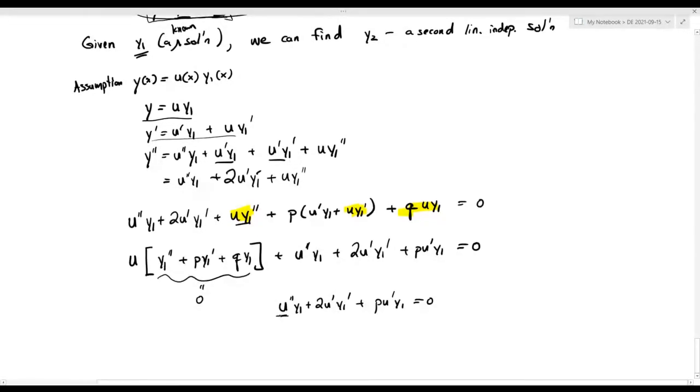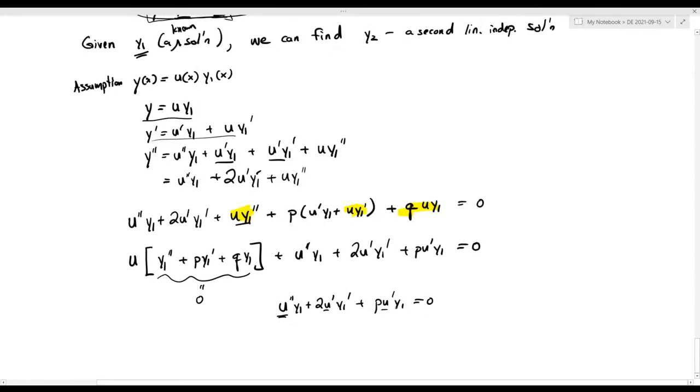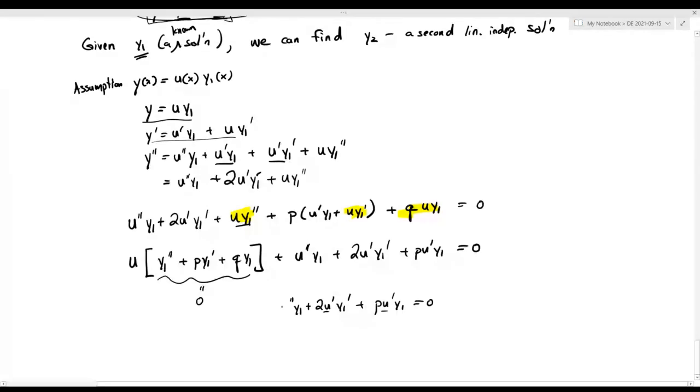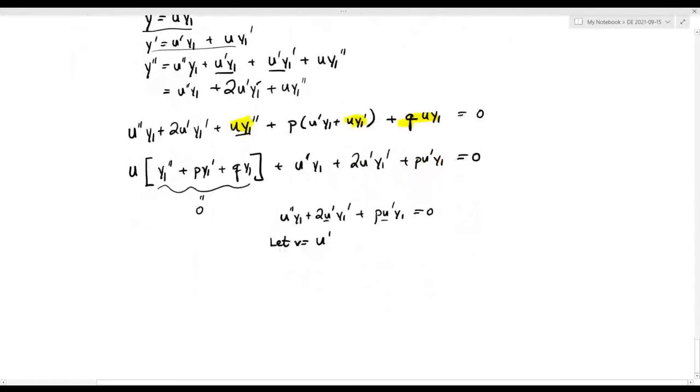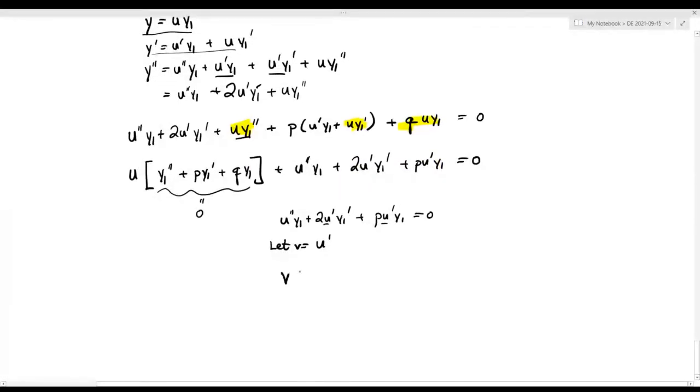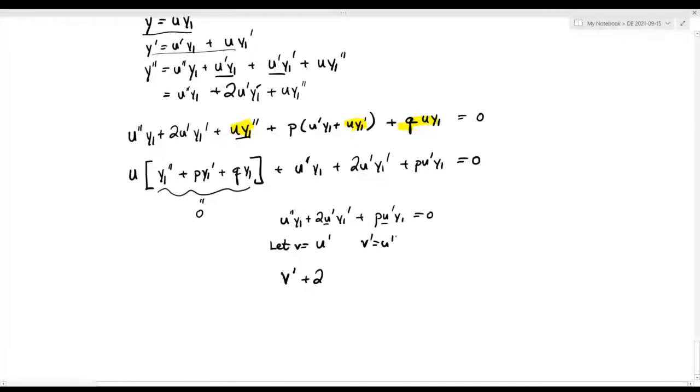We have u up to the second derivative there, but u is nowhere present. So you have u double prime and u prime, but there's no u. So it's actually a first order differential equation in disguise. We can simply say let v equal u prime for the time being. And now you see that you have a first order differential equation. So v prime would be u double prime.